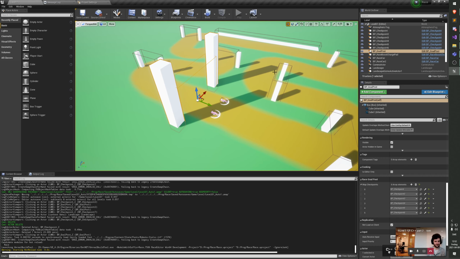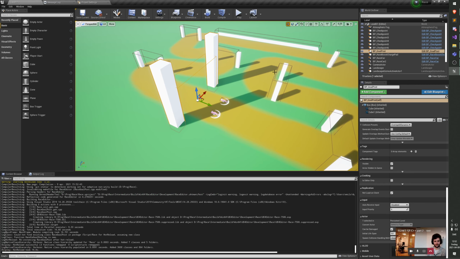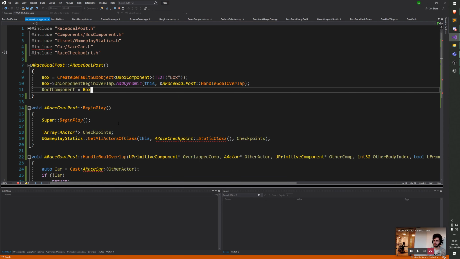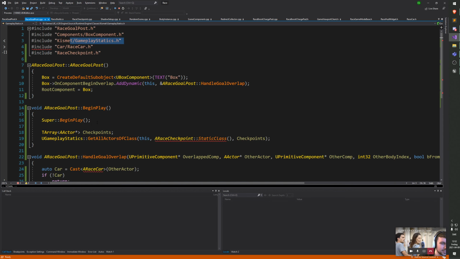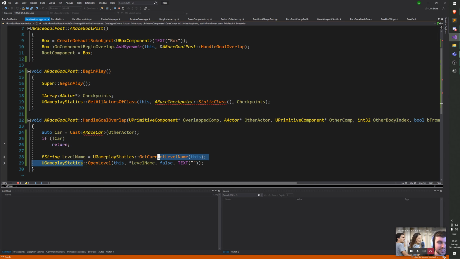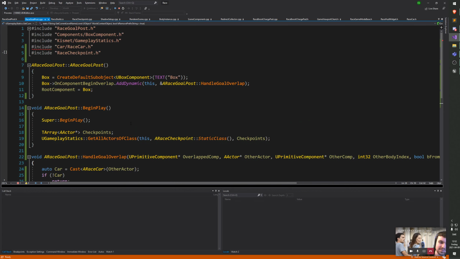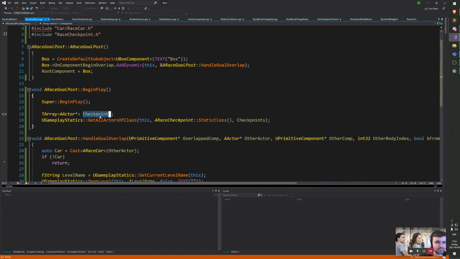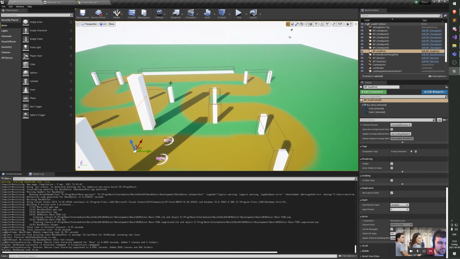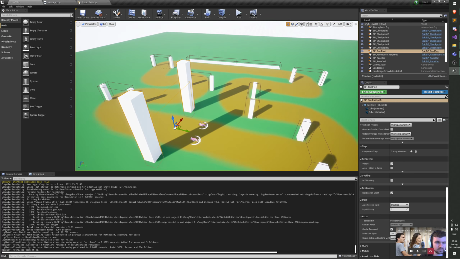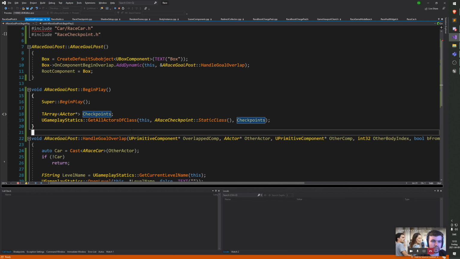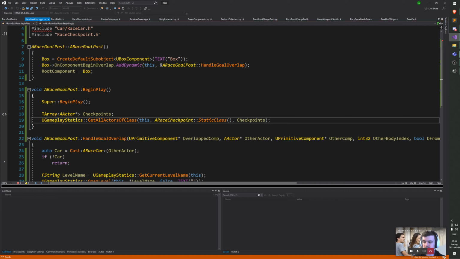Well, I didn't include GameplayStatics, so that at least... What? It worked? It's already included. Oh, it is? Oh, amazing. Thank God. Used it for the level stuff. Oh, I did. Alright, cool. Alright, so now this actor array is going to be filled with all of the checkpoint actors in this level. Or rather, it's going to be all levels that are streamed in, which right now is just one level, but it's good to make that clear.